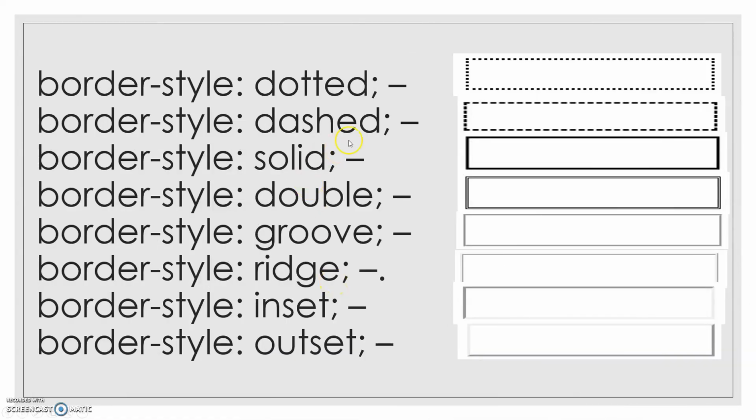Alright, so for these examples, I've noted for the first one, we got our dotted, which is our border up here on top. And then we're going to have our dashed, which is going to be our second one here. Our solid border, our double border, our grooved border, a ridged border, my inset border, and outset border. And I've noticed with the inset and the outset, you can use it for buttons, and whenever you go to click a certain button, you can make it look like it clicks in and then comes back out, which is kind of cool.